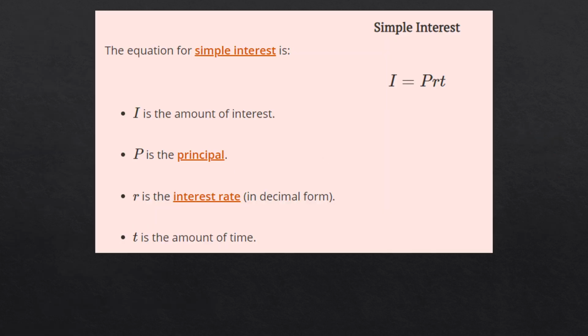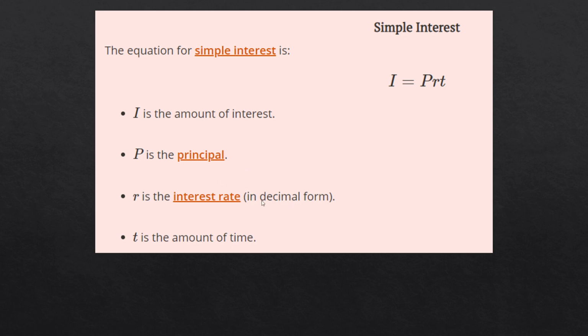All right, so next we're going to be talking about simple interest. So I went over this in the quiz video for Unit 2, so this isn't the first time we're seeing this. And remember that whenever you see simple interest, you want to use IPRT. Okay, so I equals PRT, IPRT. I is the amount of interest that you're earning in dollars. P is your principal or your original amount. And then R is your interest rate in decimal form.